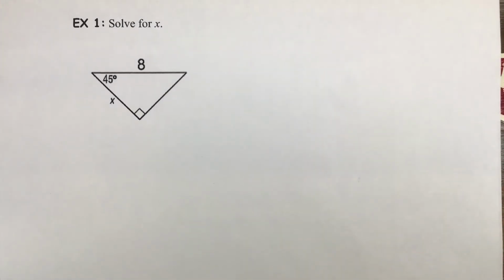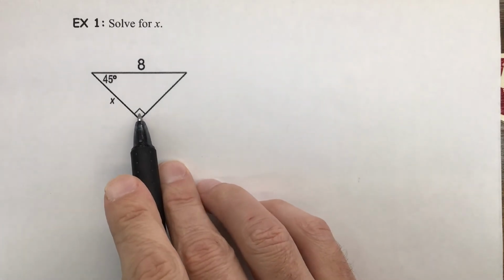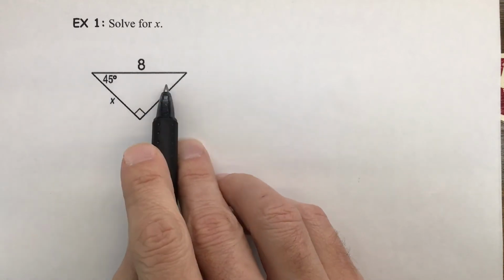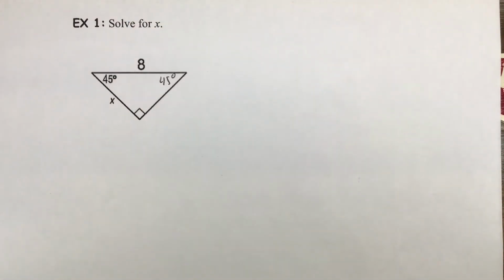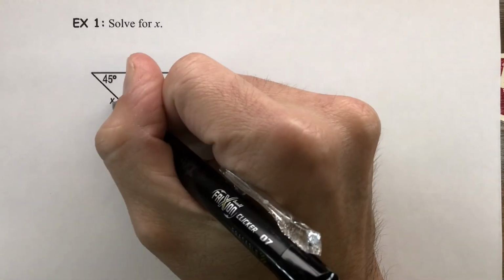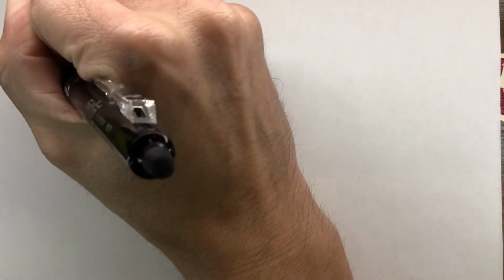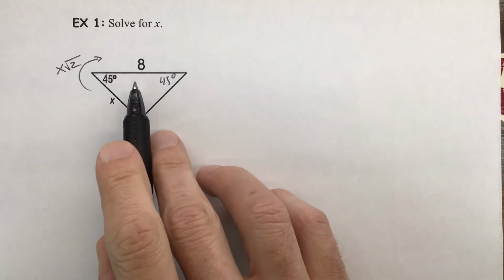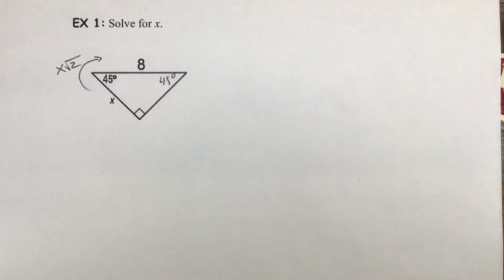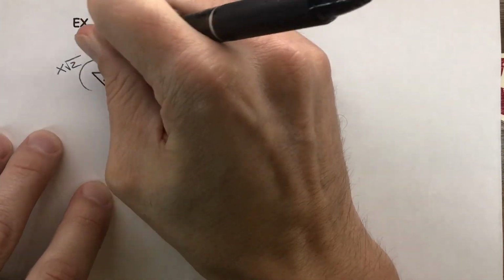For example 1, what we have is an isosceles right triangle, or what would be called the 45-45-90. We know that because you've got a right angle here, this would be 45 degrees, so the rest of our 180 would have to be 45. So we have an isosceles right triangle, which means we can apply the rule that we just looked at. We could take a leg length and multiply it by the square root of 2 to get the hypotenuse. In this case, that's not what we want to do because we actually have the hypotenuse. So instead, let's go backwards.